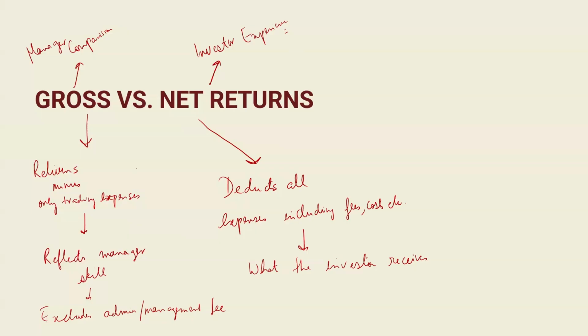Small funds will always have a disadvantage on a net basis. So small funds are disadvantaged on net. Makes sense, right? Because they are small funds, they don't have too much assets under management. So maybe the admin fee as a proportion of assets under management might be a bit high because they want money as the management fees, right? That cannot be compromised too much from the management side. But if the fund itself is very large, then overall that proportion of fees or cost might be a bit less. So that is an advantage for net returns in case of large funds.